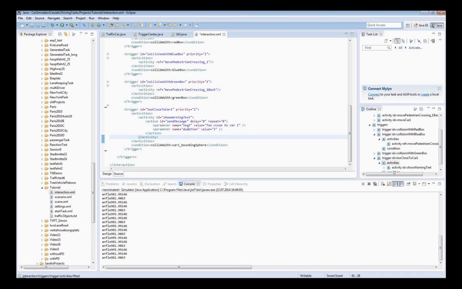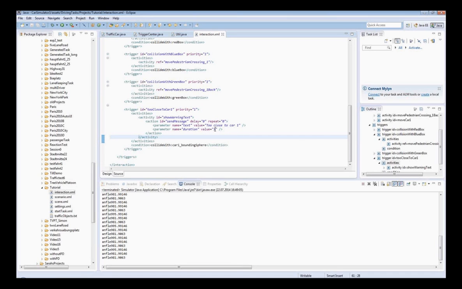One is text, one is duration. You have to specify the message that will be shown on the screen. I just named it too close to car 1, and the duration in seconds, which I set to 3. So when we now hit the car 1 bounding sphere, a message will pop up showing too close to car 1, and this message will last for 3 seconds.